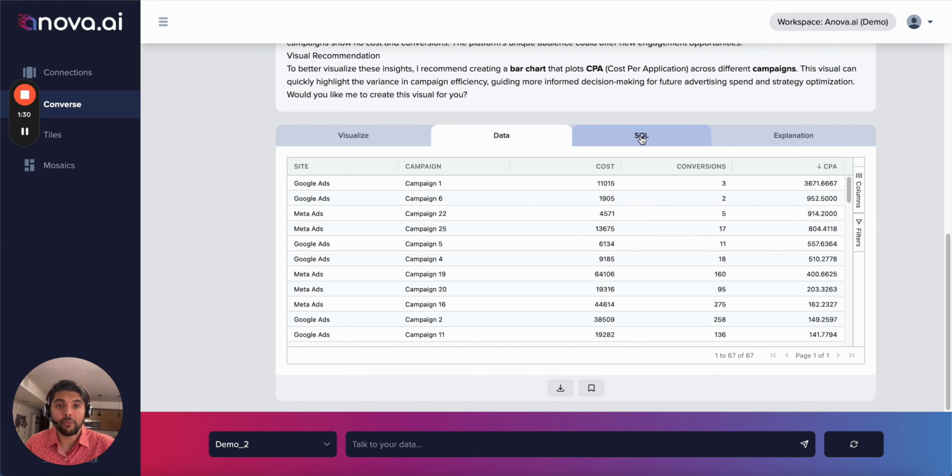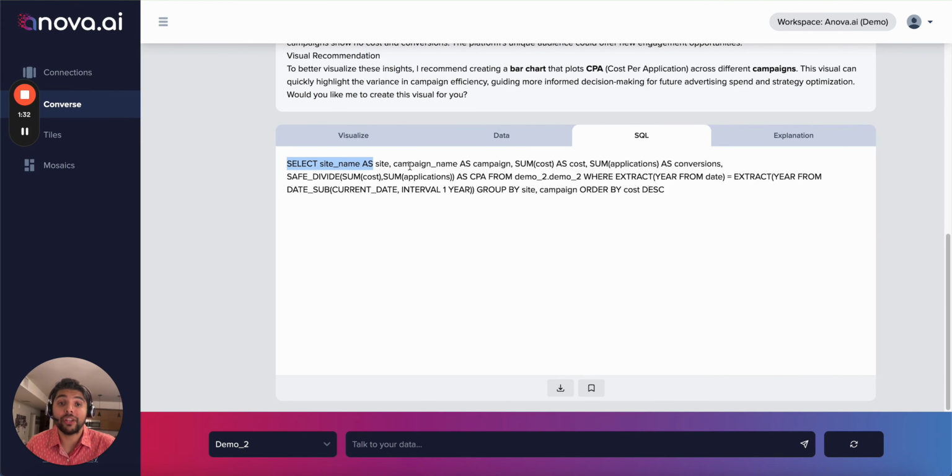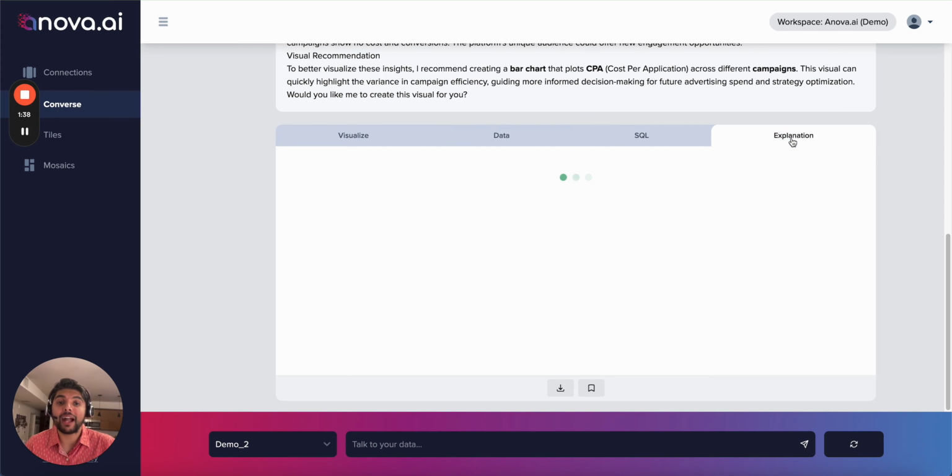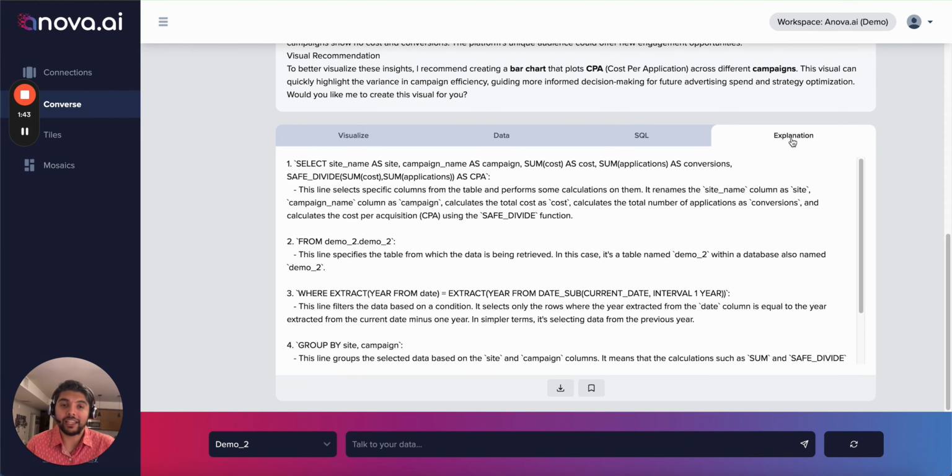So if you're a technical marketer, we give back the query that was generated by the AI so you can validate that the AI did everything the right way. And if you're a non-technical marketer, we give back a natural language explanation of what the AI did. So this way, you can validate that it took all the correct steps, and if there were any issues, tell the AI how to modify the results using a follow-up prompt.